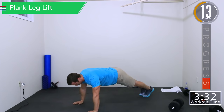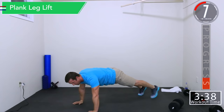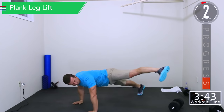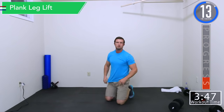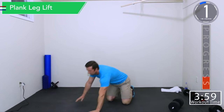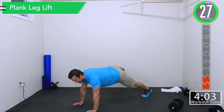Here we go, halfway. Try to get them out to that side as far as you can, keeping those legs straight. All right, last set right here. Let's go.